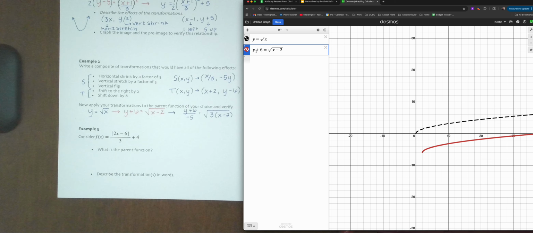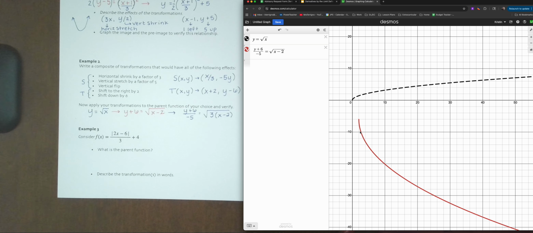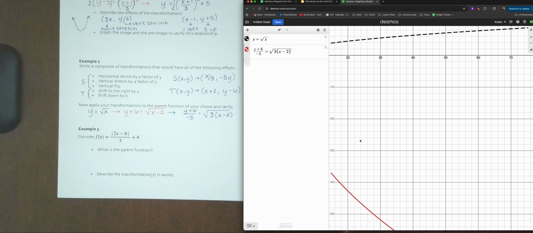Okay. And then we applied our scale change. So we are going to take this whole thing and divide it by negative 5. So right there, I can see that this thing flipped over, right? And it's a vertical stretch, okay? So it got taller. I mean, taller in reverse because it's going in a negative direction now. But it's a taller arc than it was before. And then I'm going to take this and wrap it in parentheses before I multiply by 3, okay? And that, again, made it seem taller.